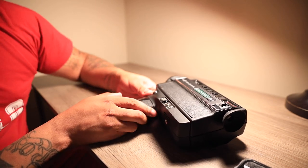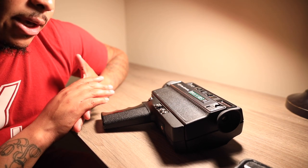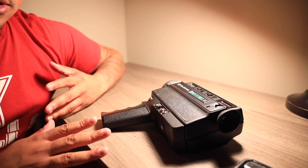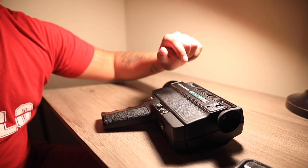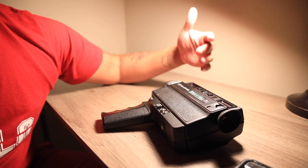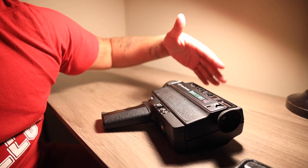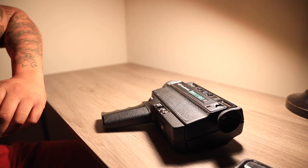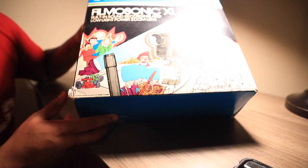Like I said, I got the box. When you open the box, it smells brand new. It literally smells like the 70s or 60s, whenever it is. I'm not too sure about when this exact model came out, but it's the Bell & Howell Filmosonic XL 1236 model. But even looking at the box, I could tell that this camera would be in good shape.